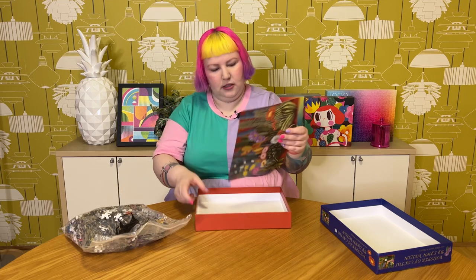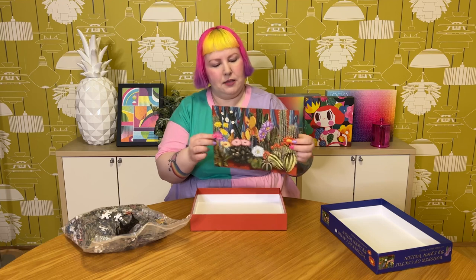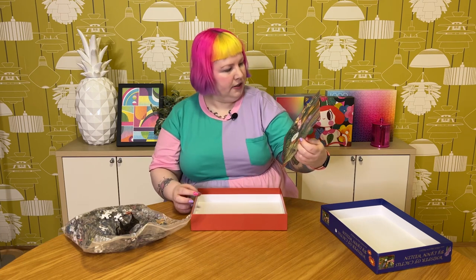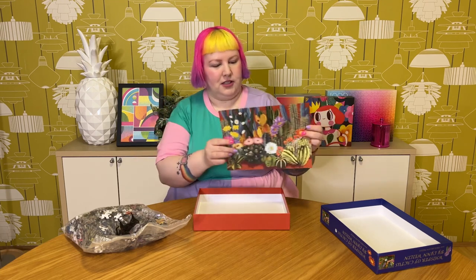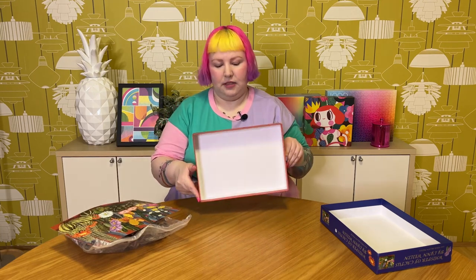And then it looks like we've got a little poster here. So that's, I guess, an okay size. Maybe it could be bigger. I mean, personally, I can see a lot of the details, but if you had trouble seeing smaller details, a slightly bigger poster would have been a bit more handy. But hey, at least we have a poster, so that's good. It's just normal paper, and just plain white on the inside.